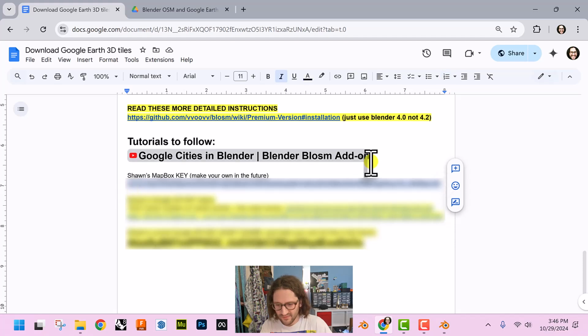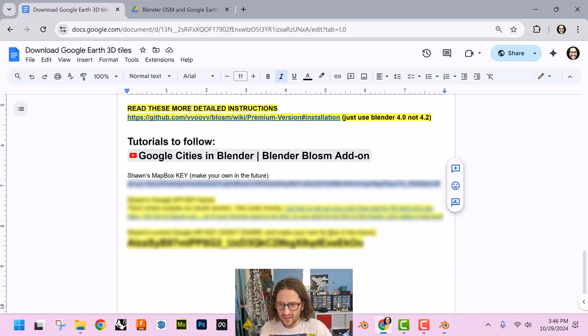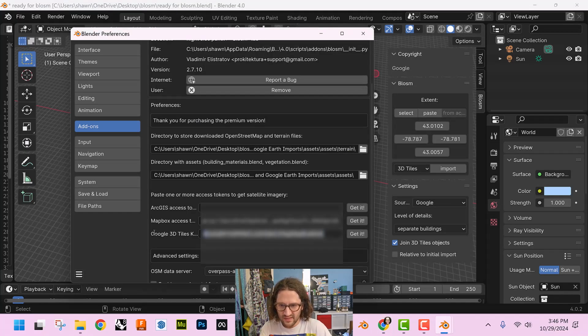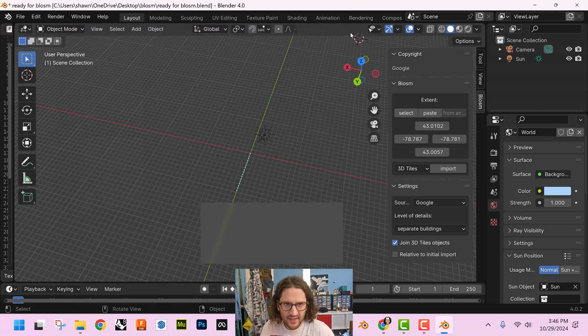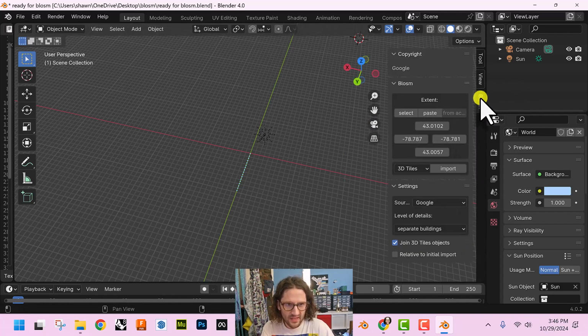I've very conveniently for you set that all up already. In future semesters, you should do this yourself, but you just gotta paste in the Mapbox access and the Google Tiles access. When you do that, you can just click the Get It here, and it'll work. So my current API key is right here, but at a certain point, my trial runs out, and then you're going to have to get your own; it's free. So then, once that is set up, I can X out of this, and pull this thing on the side, and I'm in Blossom, and now everything should work.